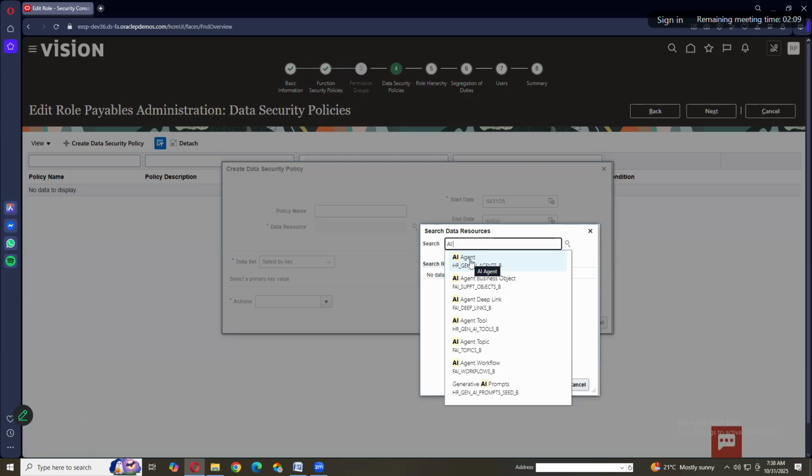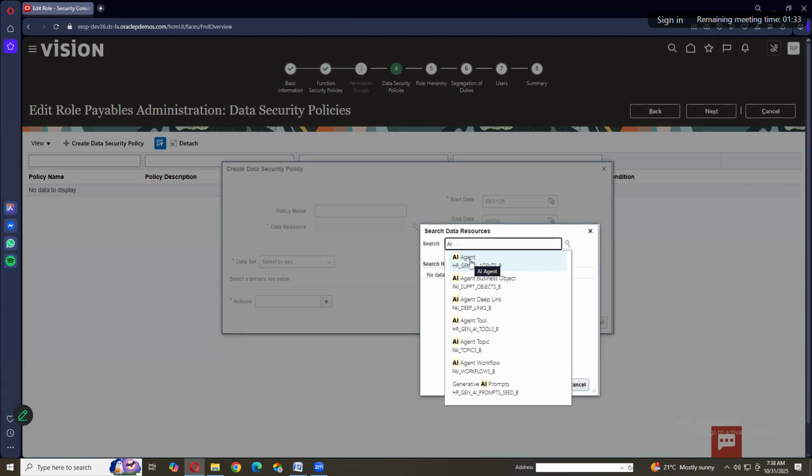Let's say some user who's a functional consultant got access to these security policies, and he has started working on the AI agents, and when he was working, he messed up some development. In that kind of scenario, certain Fusion pages will go corrupt. To make sure that these things don't happen in Fusion, we define these security policies and assign them to a role, and we will assign the role to the user back again.